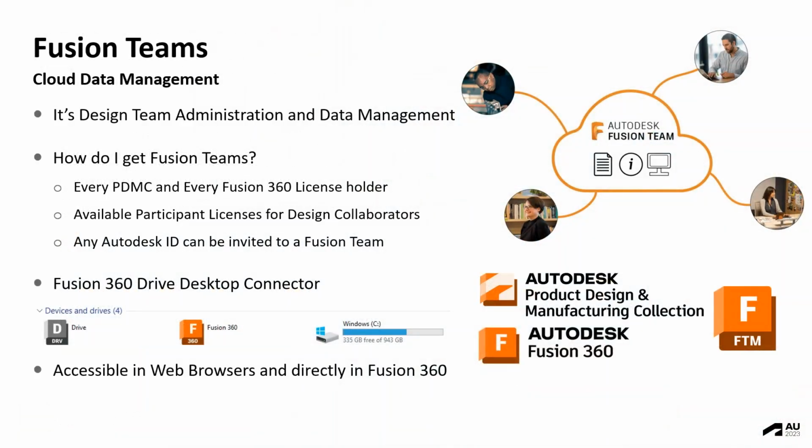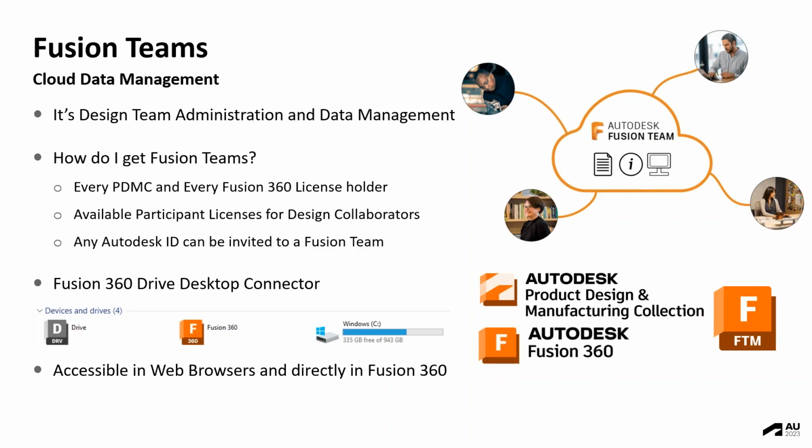Okay. Now, what happens when we send data up there? All right, we'll get to some of those tools in just a moment, but what happens when we send data to Fusion 360? This is sometimes a cloudy conversation for a lot of our clients. Well, it basically goes up to Fusion Teams. Fusion Teams is the data management control mechanism for Fusion 360. So you send a file up there, it goes to Fusion Teams. It's there for administration and data management. Everybody has access to this. Every PDMC and Fusion 360 license holder. So even if you have a mix of stuff, maybe your core engineers have PDMC, but your manufacturing group has Fusion 360. They also have a Teams license. It's just part of it.